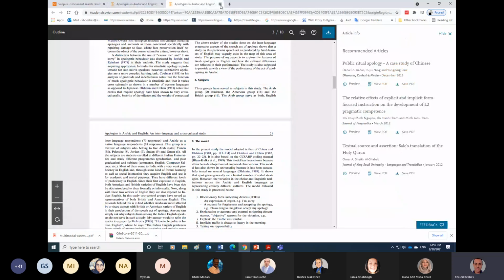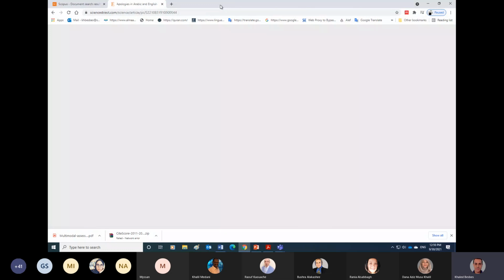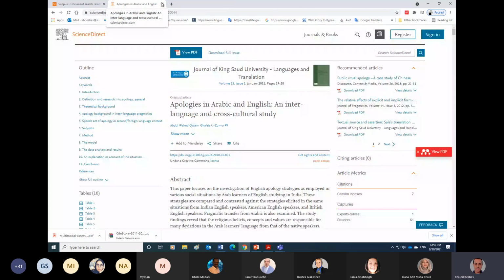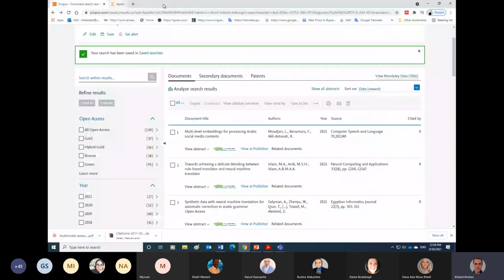Okay, so this is an idea on Mendeley, and I advise all graduate students to register in Mendeley. It's very easy. It's free. They can register and get an account and password, and they start sharing documents. Also looking for articles, comparing, seeing how an article is written, comparing articles, and also exporting your findings from Scopus to Mendeley.